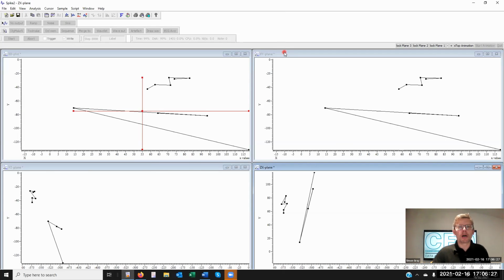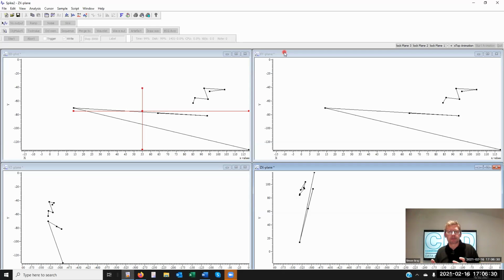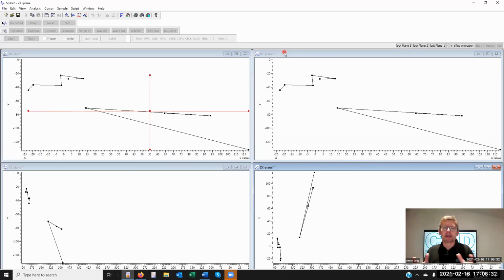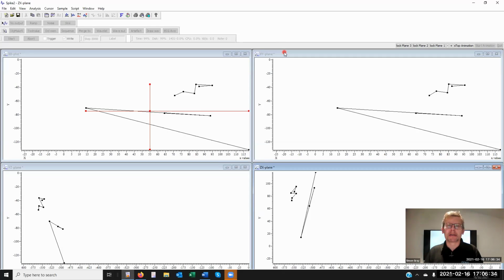Now I'm using the XY plots, not with active cursors, but as an area in which I can display the measured data. So I have to the right, upper right here, the XY plane, ZX plane below it, and the YZ plane.